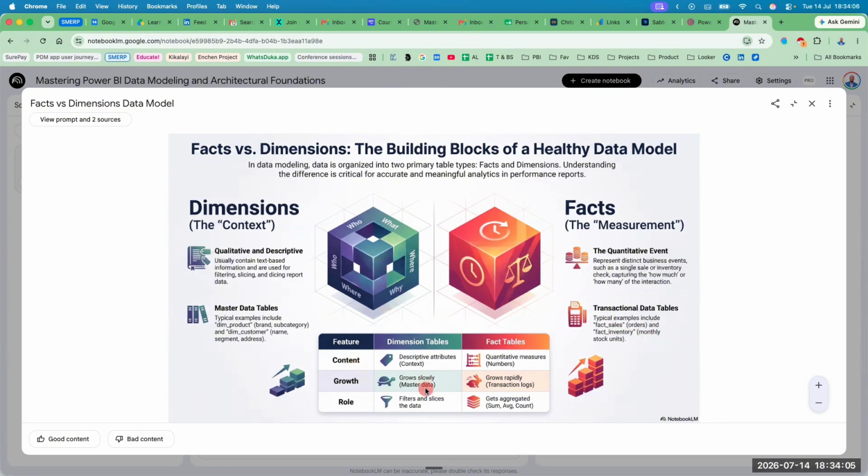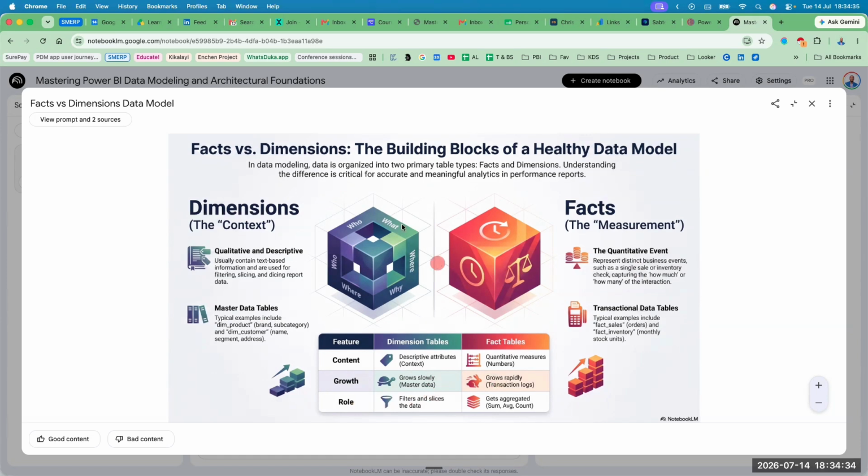So if I can give the difference in a gist, this is descriptive or qualitative, this is quantitative. This grows slowly. I've told you that you can update 2 customers in a month. But here, every second that you blink, the business is selling, the business is costing, the business is expensing.